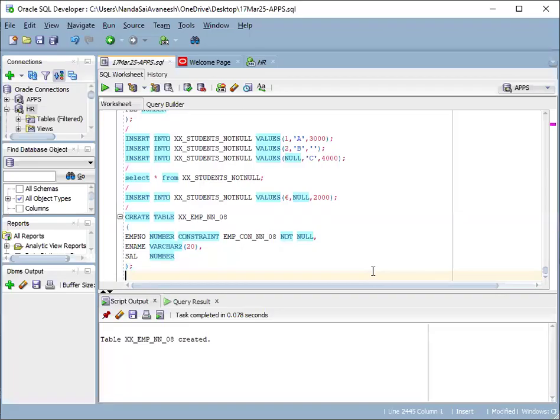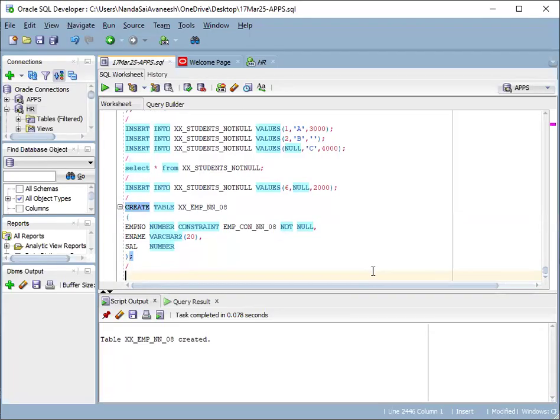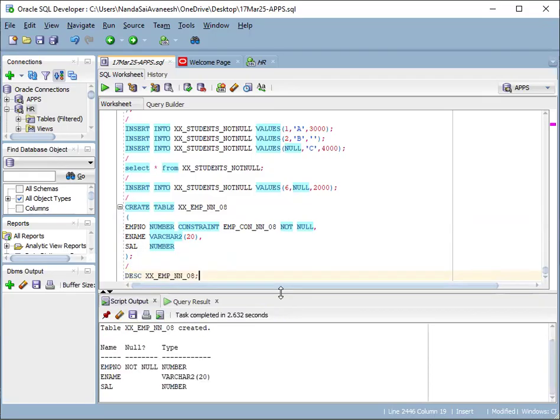The table is created. Now describe the table. See here, employee number shows NOT NULL.